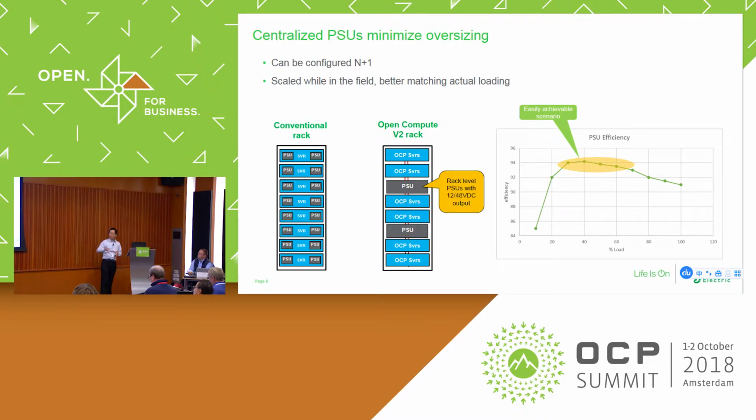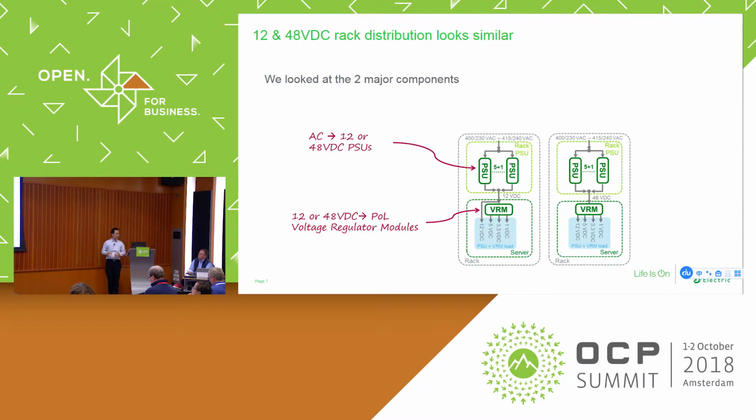Because you run all the servers in the most efficient power ranges. Here we also take a look at 12-volt and 48-volt. For sure, the 48-volt still will be regulated to 12-volt and 3.3 volt, so finally on the motherboard the server is still running on 1.2 volt and 3.3 volt. So we calculate all these different architectures to see the difference between 12-volt and 48-volt in a real application at the OCP rack level, in terms of energy efficiency.